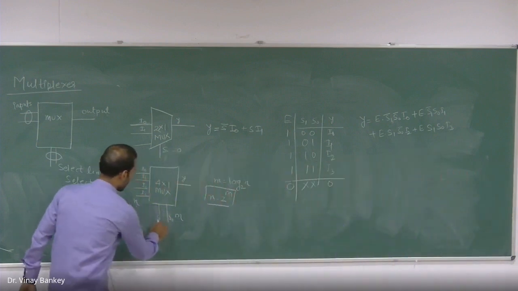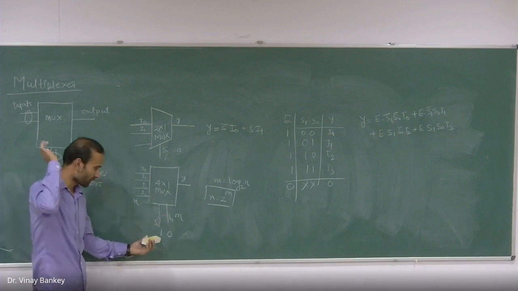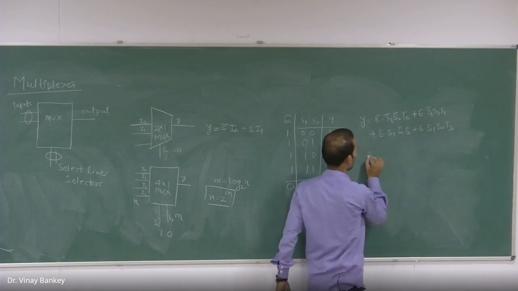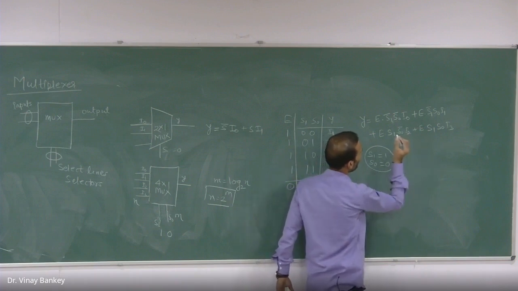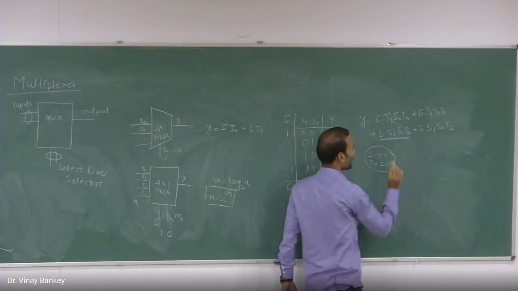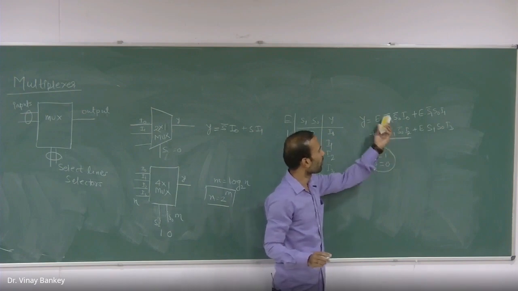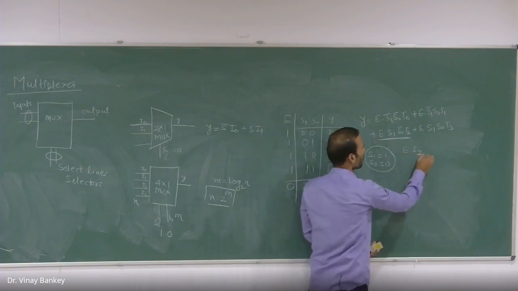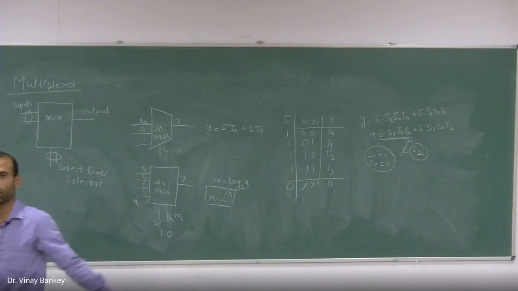So if your selection line here is connected to 1 and 0, let me take an example. S1 is 1, S0 is 0. So here I have written something. This part will be high only, and except this E, S1 and S0 bar I2, all will be 0. You can check it. So at the output, you will be having only E into I2. And if E is 1, the output is I2. That's why this mux selects one of the inputs from the combination of inputs, and it reflects to the output.